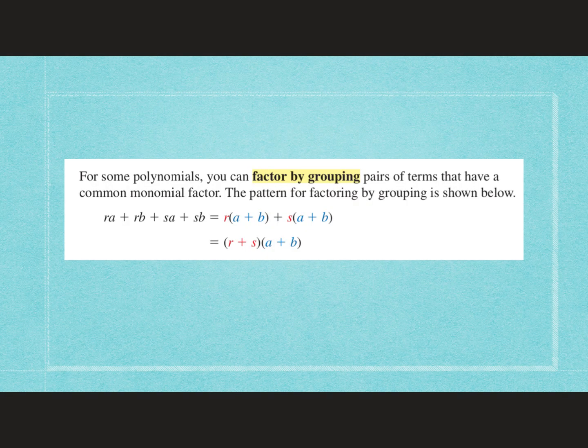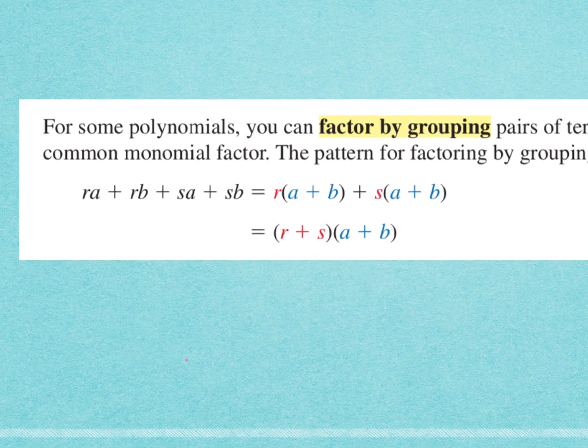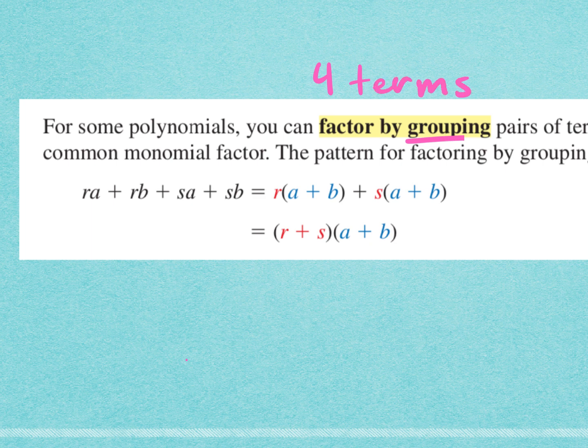All right, so next we're going to factor by grouping. So we've grouped before. We love factoring by grouping. Grouping is when you have four terms. So anytime we have four terms, we're going to factor by grouping. We group the first two together and group the second two together. We take out the GCFs from each group. And we have to make sure the inside parentheses parts are the same.